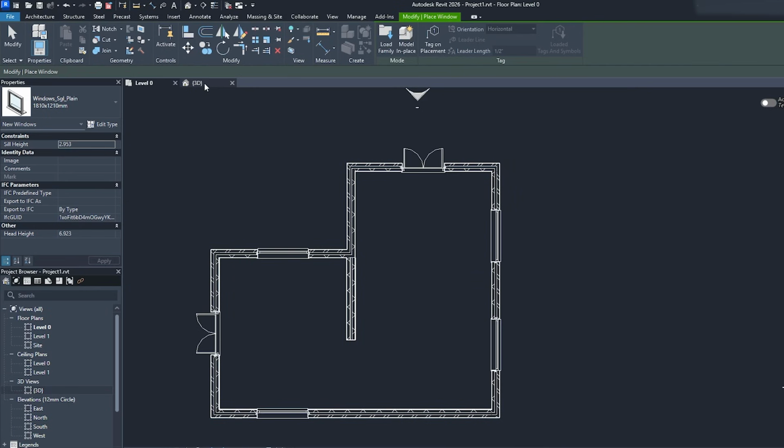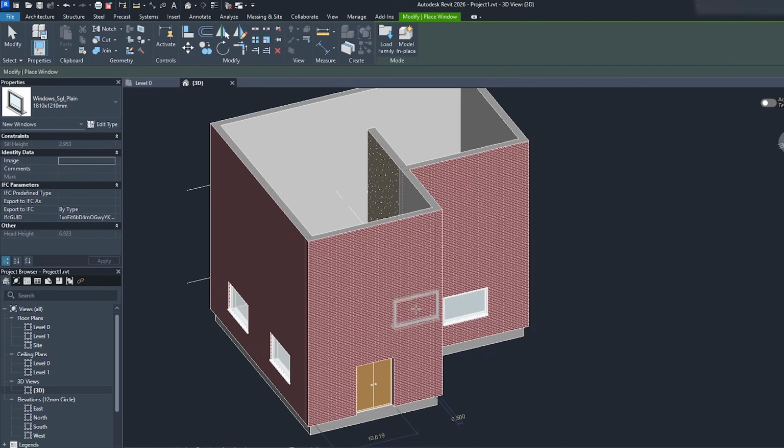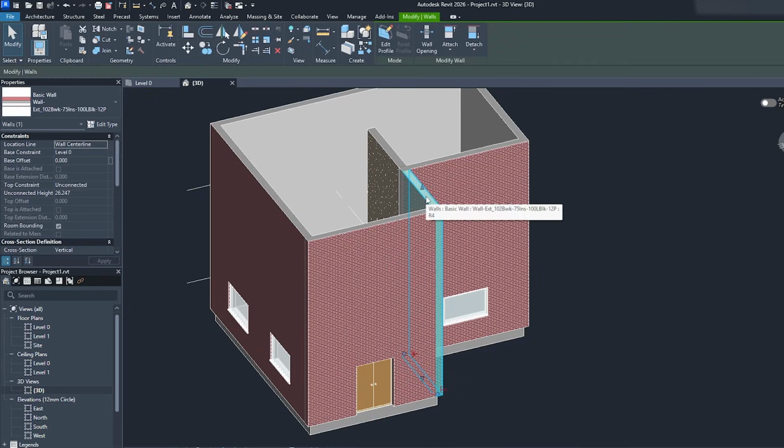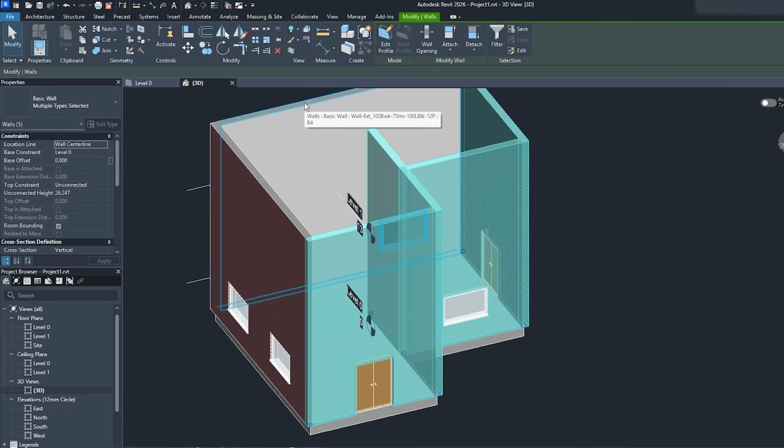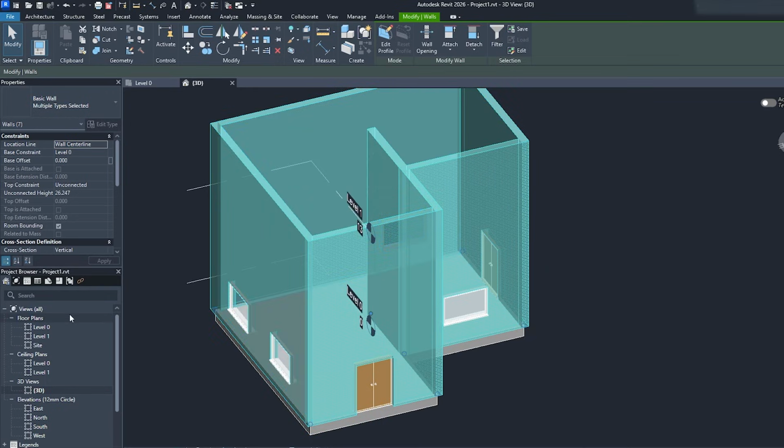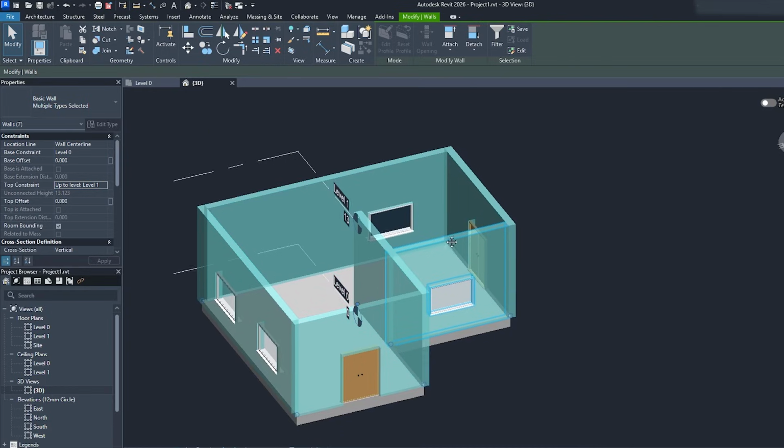However, if you look at this, if we click our 3D model again, our 3D model has shown up and it looks like this. So you're probably thinking, well, what's going on with the walls? Well, if we click on our walls, we can see that the sizes for our walls aren't exactly what we want them to be. So what we're going to want to do is see that our unconnected height, we actually want them to be connected, I believe. I'm going to probably do it up to level 1. There we go, up to level 1.